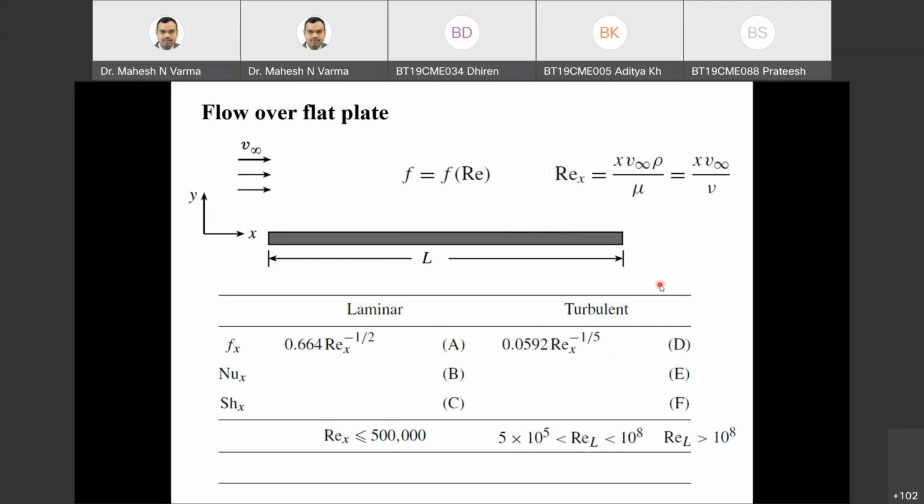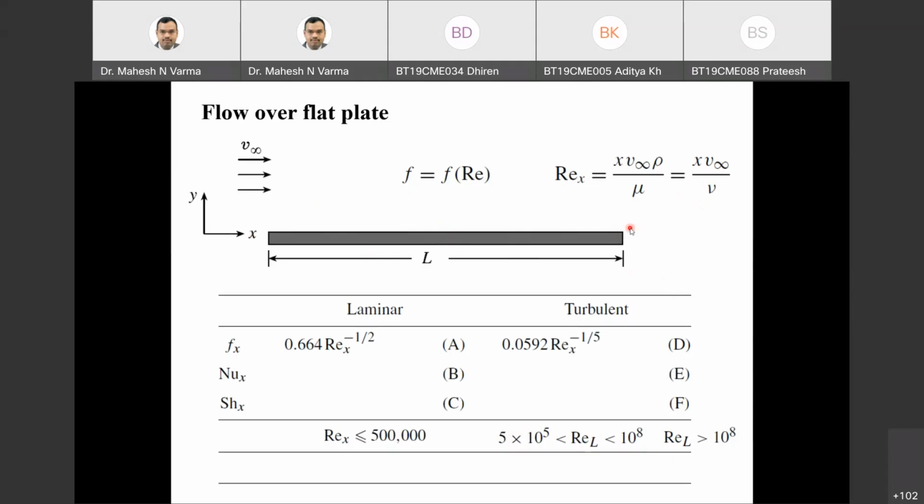Well, this is not the case in flow through pipe. It will be either laminar or turbulent or transient, but you cannot have laminar and turbulent flow together in flow through pipe. But for flow over a flat plate, it may happen that the initial part of the plate is experiencing laminar flow, and the latter part of the plate is experiencing transient flow, and then thereafter you have turbulent flow.